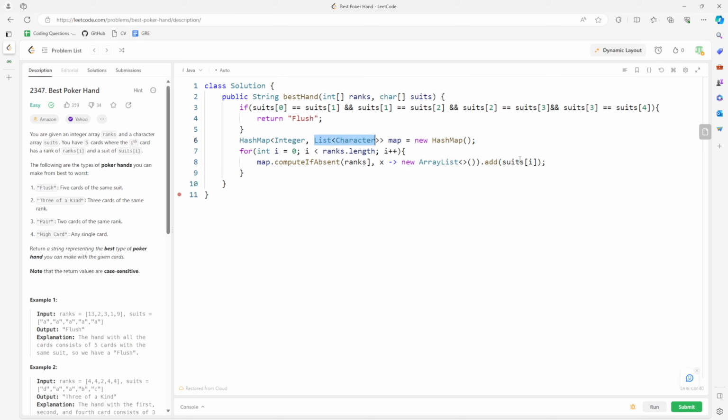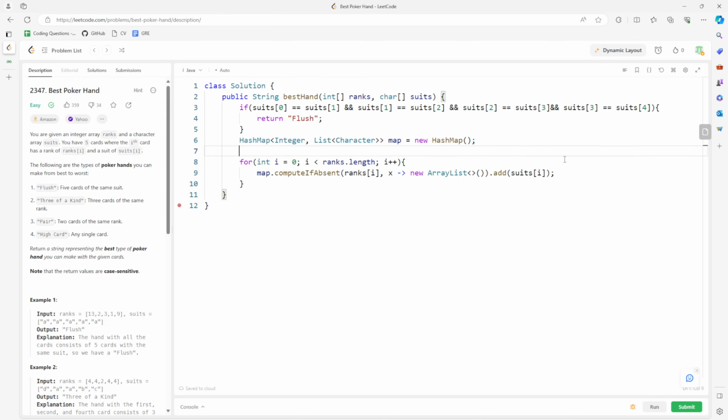So this is like one straight line. So add using ranks i into the key, right? And then the value is going to be represented as suit, right? And they should have the same length.